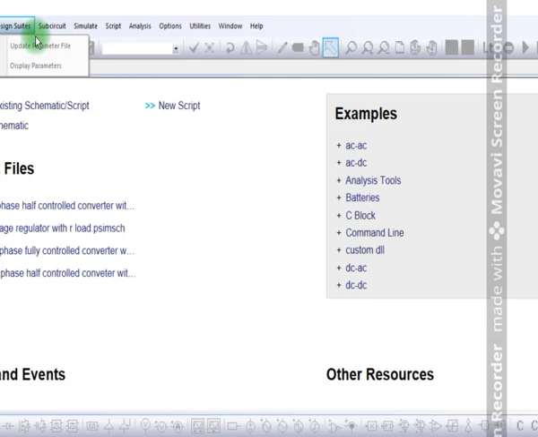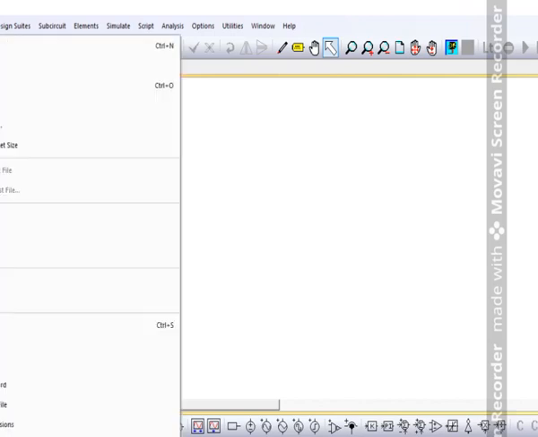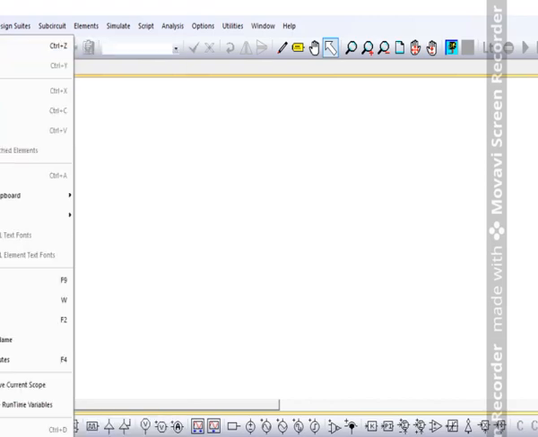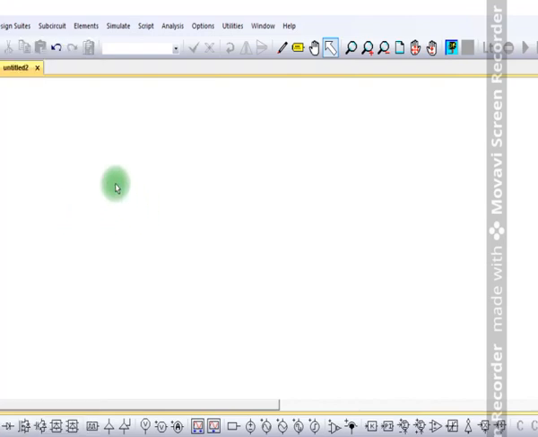Let us start with this one. Initially, you just create a new workspace. In this new workspace, you can see the tools and file menu. Here you can give a new name, and once you create it, you can save it. Then check the elements, what elements are there, and the status bar. This is the library where you can see the different elements required to perform the projects, the practicals.